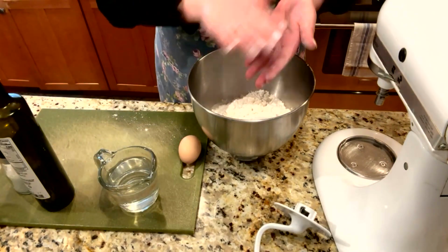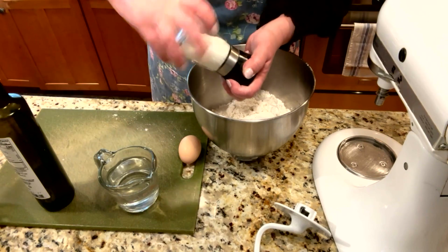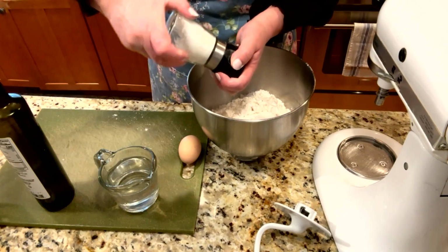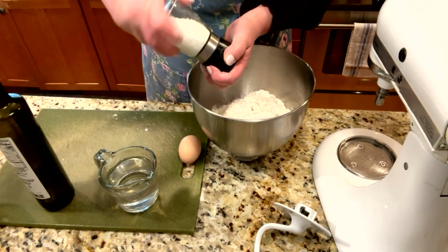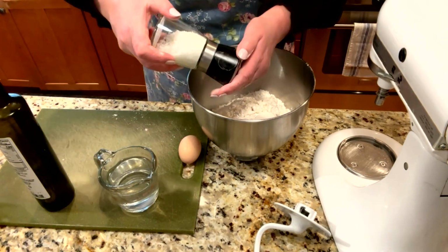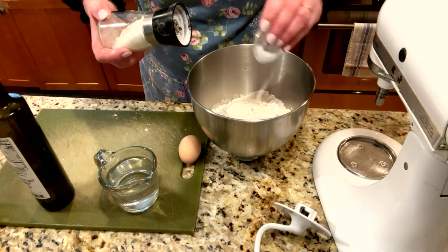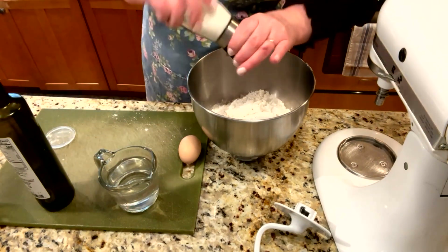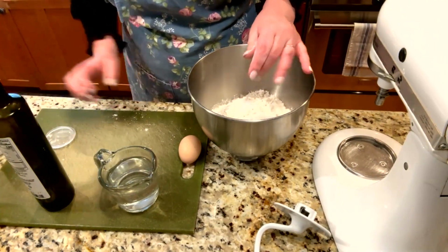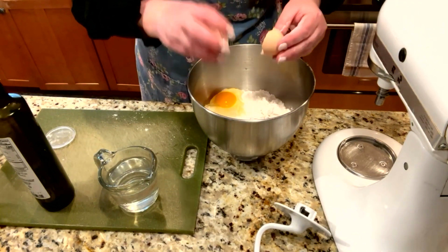To that, I'm going to be adding about a teaspoon of salt. I'm just grinding up some salt here. It's my coarse sea salt that I like to use. I always like to season the flour because there will be more flavor in my pelmeni. So this is close to a teaspoon. Next, I'm going to be adding 1 egg. I have 1 egg here, just going to drop it in.